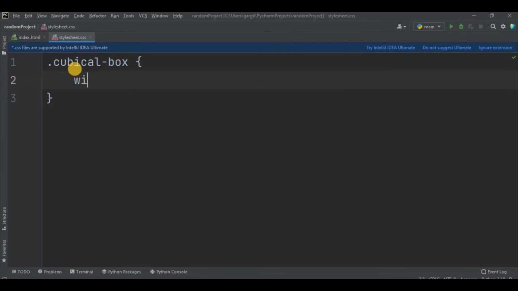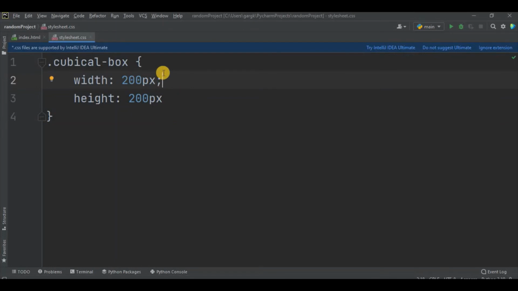The width will be 200 pixels and the height will be 200 pixels. Perfect. Now you can see this is white because the color of the box is white and the background is also white.